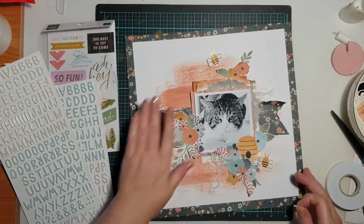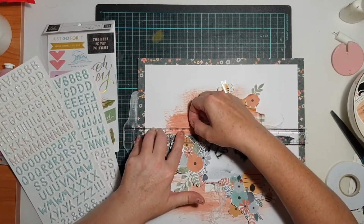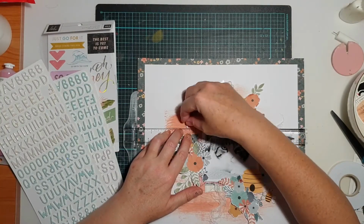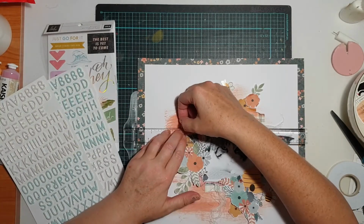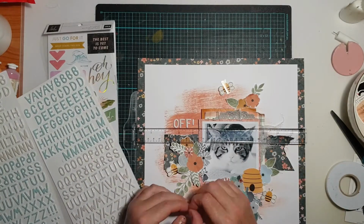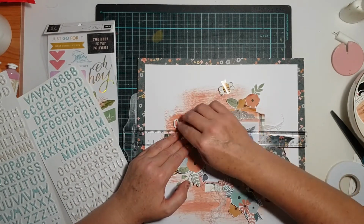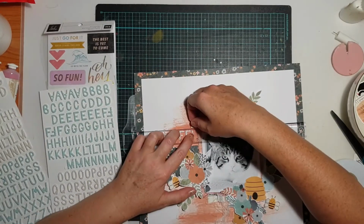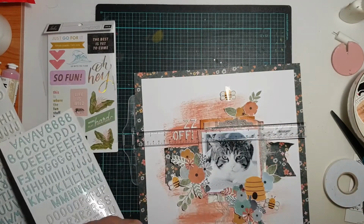Now, once I had all of those bits and pieces in place, I went back to my February kit to see what else I could find to put on this page. We do have these beautiful foam thickers in this month's kit. And the one that I chose, now there's one that's sort of a light bluey green colour there. And there's also these ones that are just sort of a white, pearly, iridescent font. I really loved those. And I love the size of these. I love that they're not too big.